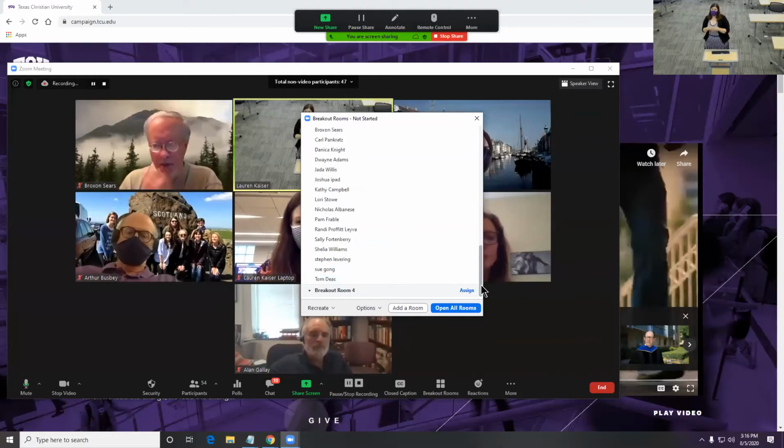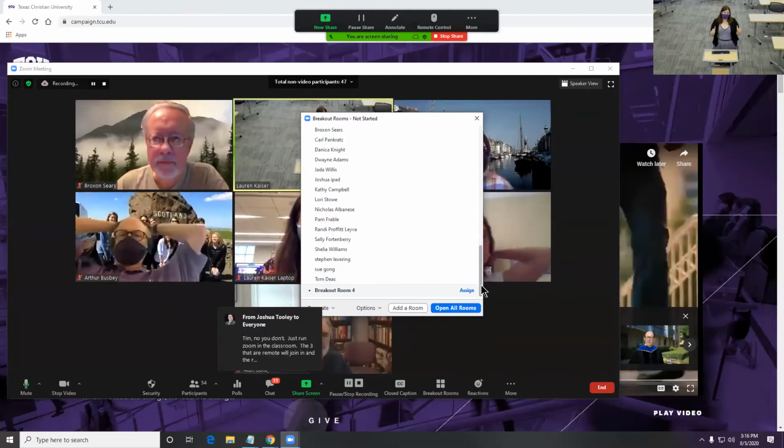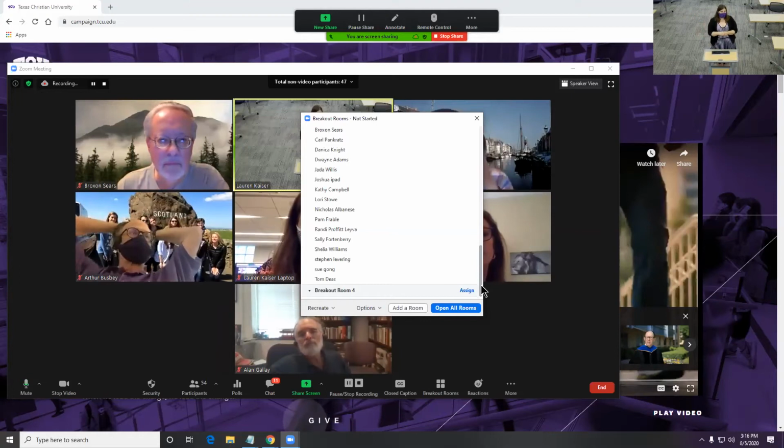I do this when it's important to me that I have a certain number in a group. I was doing an activity where I needed no more than 3 people in the room. So rather than doing 1, 1, 1, 1, I made 3, then I put 3, then I put 3, and that way I had more control over who was in the room. If I messed up, or if somebody had to leave, I can always bump them back. So that's one thing to keep in mind.